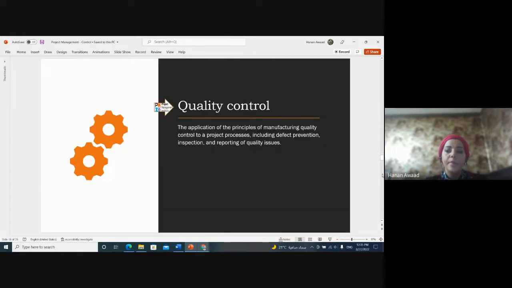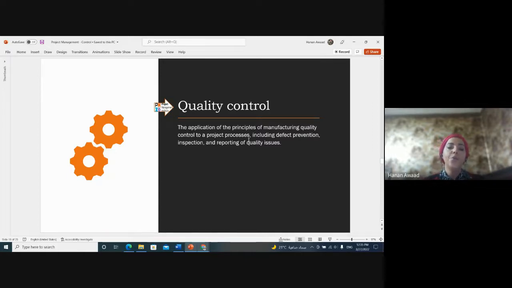We need again to include quality. The application of the principles of manufacturing quality control to a project processes, because we used what the manufacturing field were using. When I told you about quality charts, for example, this is coming from manufacturing.